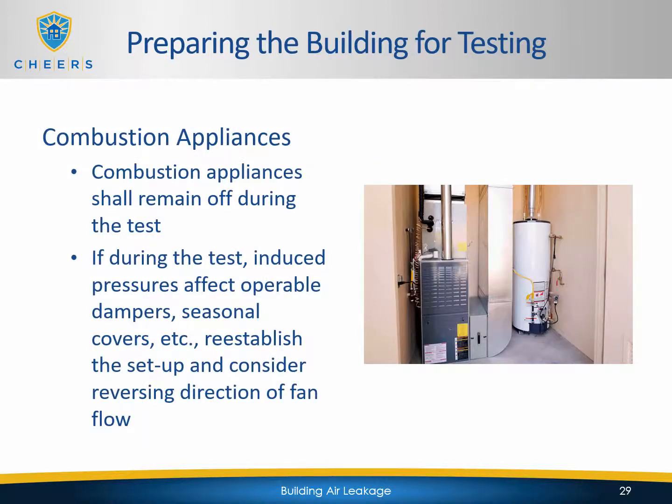Combustion appliances shall remain off during the test. If during the test induced pressures affect operable dampers, seasonal covers, etc., reestablish the setup and consider reverse direction of the fan flow. It's very important that combustion appliances stay off or on pilot during this test because you will be depressurizing the house. If the combustion appliances are running, there is a chance that you might create backdraft, which is obviously a hazardous condition. So make sure 100% that the combustion appliances are either off or on pilot.